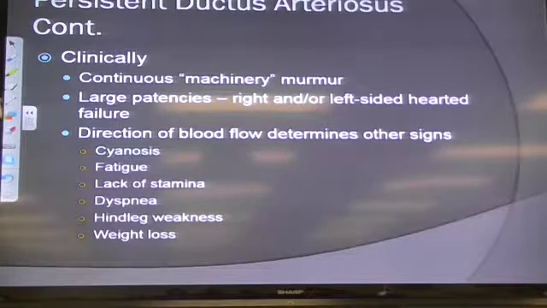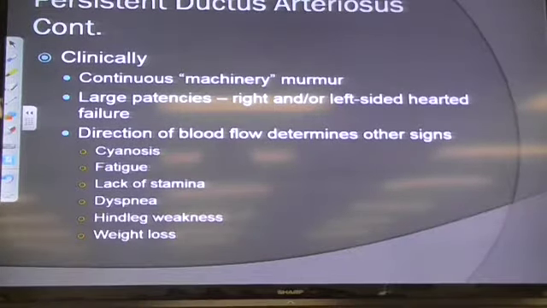But eventually your right side now has to compensate for this extra blood coming into the pulmonary artery. Okay, so it has to pump harder because you have excess volume in the lung. And then you have more blood coming into the lungs than it should, so you can get pulmonary hypertension. And that's going to cause the right side of the heart to eventually have greater pressure than the left side of the heart. Everybody following that?